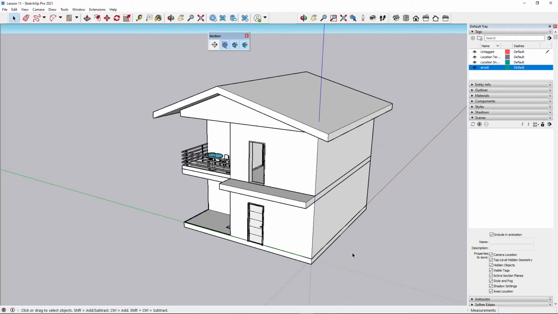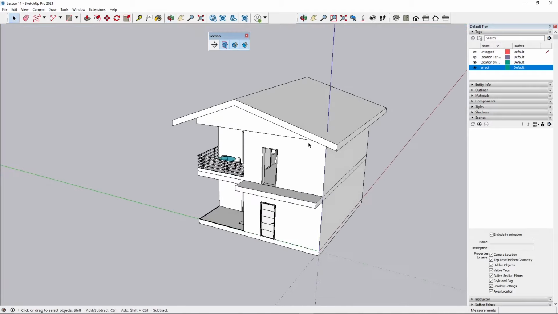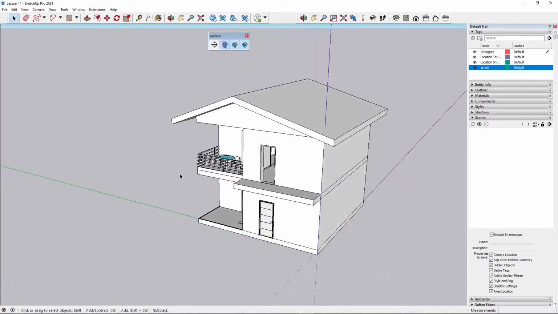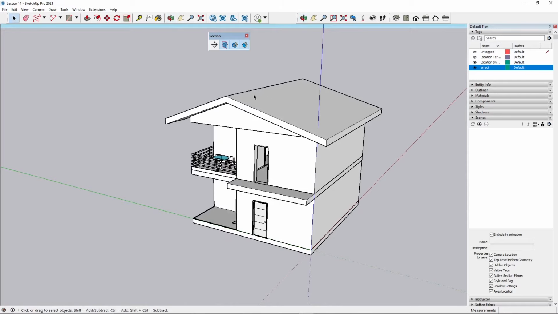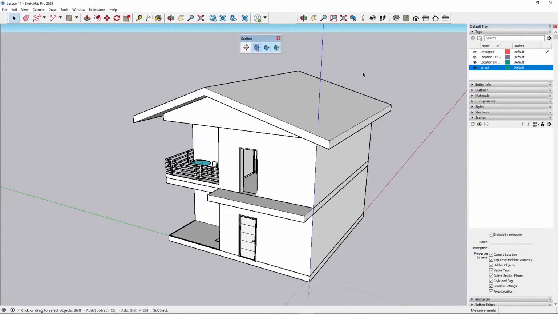It could be a 3D model from a client, from a colleague, or whatever, from the web, and we want to use this to create sections views and plan views, technical information, and so on. So it's going to be like the inverse of what we did since the beginning of this course or this series of videos. So the tool that we will use mostly is the section. So you can right click and open up the section toolbar, but we will also focus on other important settings.